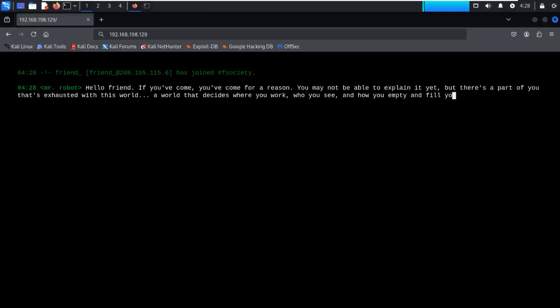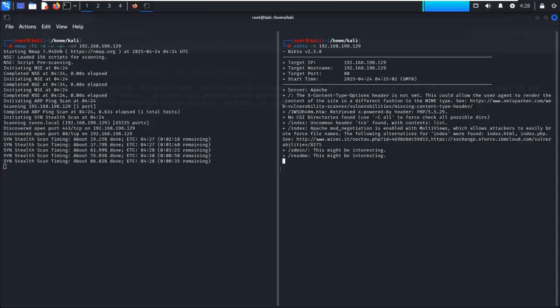Okay, so like we say, this is a web server, so we are going to try web penetration testing. The first thing is to know who the website itself is. So I'm going to split the screen again, this time horizontal.